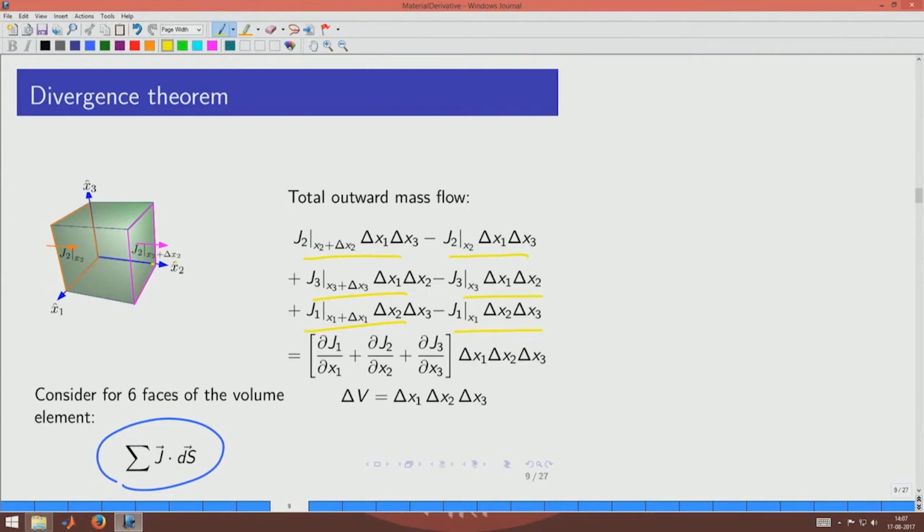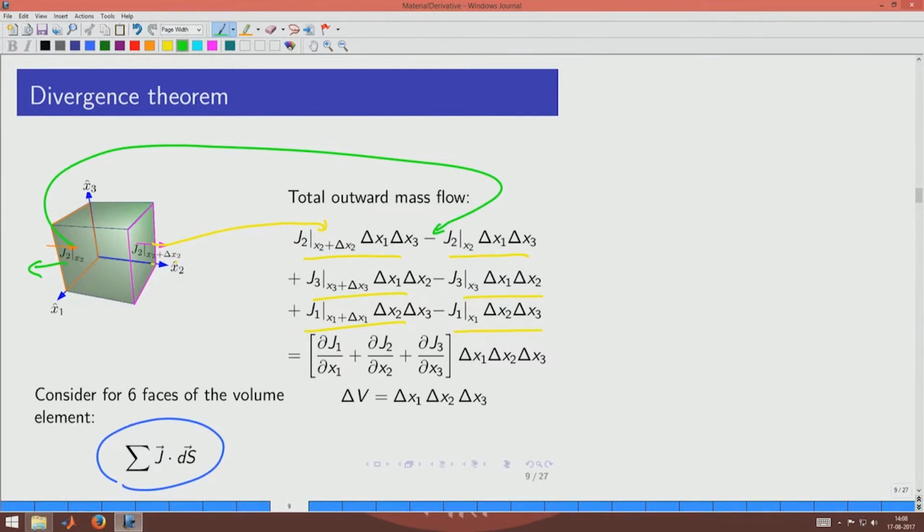So, the flux outward from here is positive. So, this fellow is here, okay, and this fellow is coming with a minus sign. The reason is that the normal is actually pointing outward, but the flux is actually going towards the plus x2 axis. So, that is why there is a minus sign. So, similarly the other two pairs for the other two directions will come in.